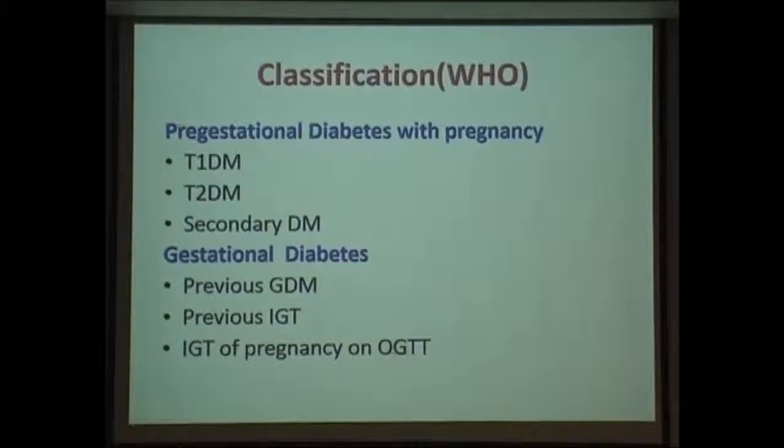The classification, again, what we prefer to use is pre-gestational diabetes and gestational diabetes. Now this is what we are seeing very commonly these days. So the patient is already a case of diabetes and has come with pregnancy, or the patient has been diagnosed with diabetes immediately in the first month of pregnancy. So that is the scenario where we are treating these patients like pre-gestational diabetes.